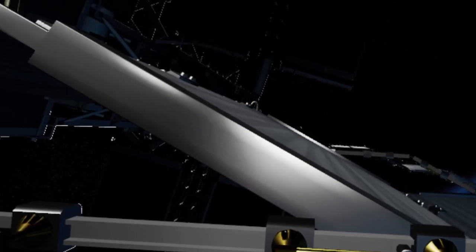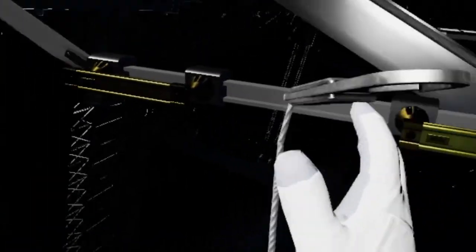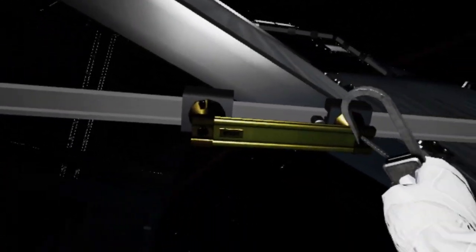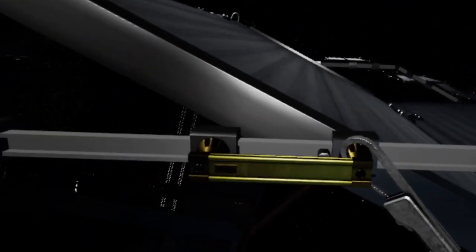Okay, EV2. We're ready to disengage you from the arm once you're tethered up. Hook yourself onto the yellow grapple bar in front of you. EV2, look right. Continue pulling yourself along using the yellow handles.